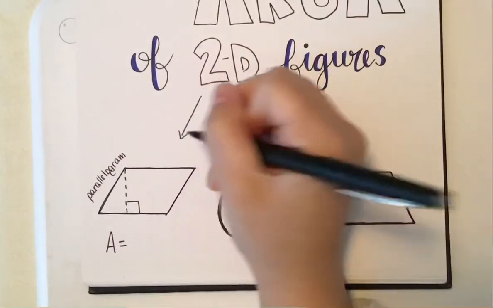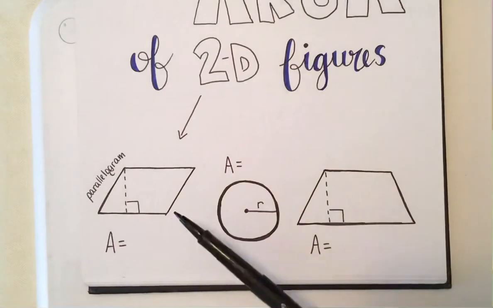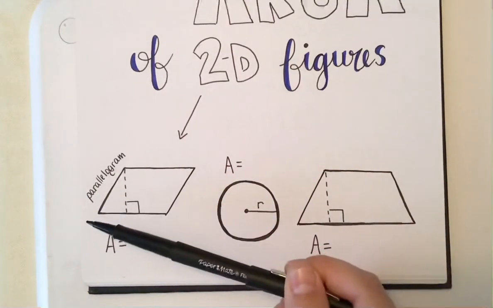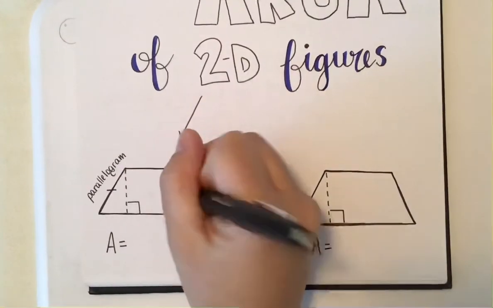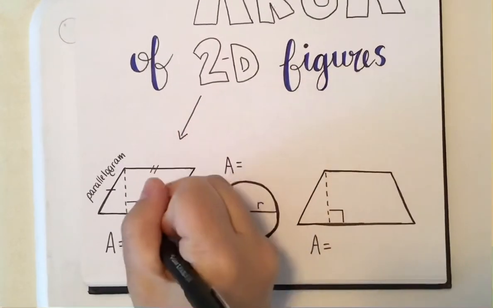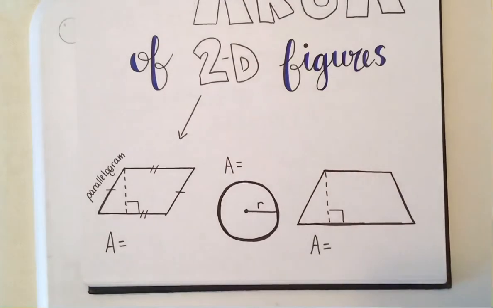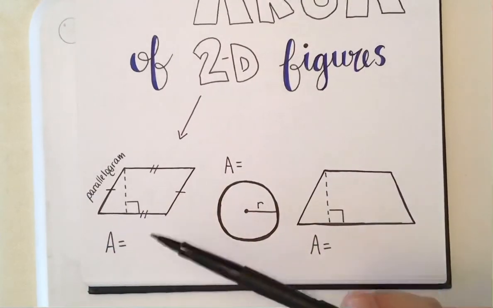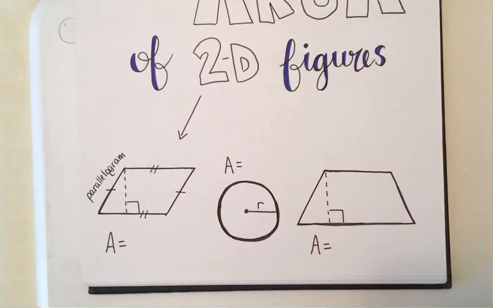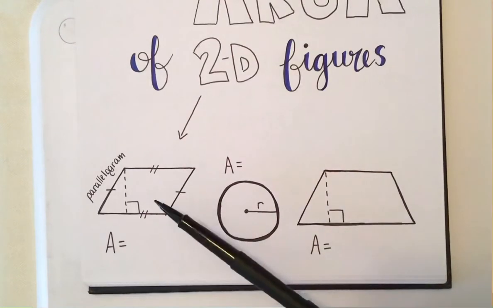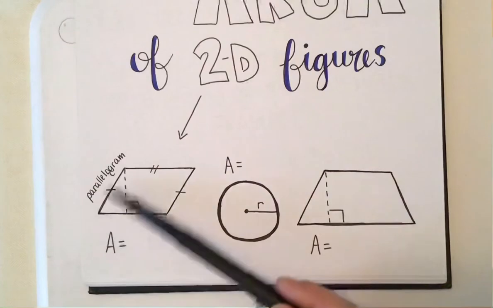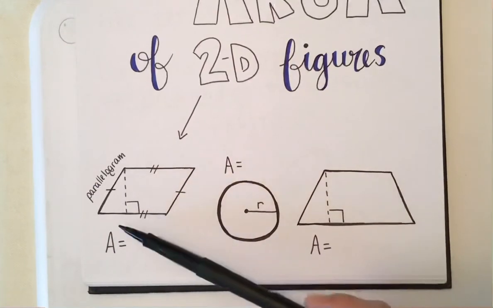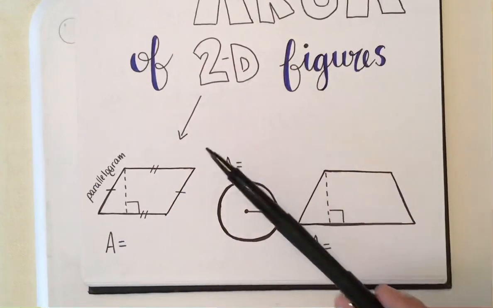Parallelogram. Just kidding. Okay, so a parallelogram, again, these sides are even, even, even, even. These sides are equal. The top and bottom are equal. Okay, so here again, in a matter of fact, look, it's a triangle, right? So if you can remember the triangle one, you're good here.